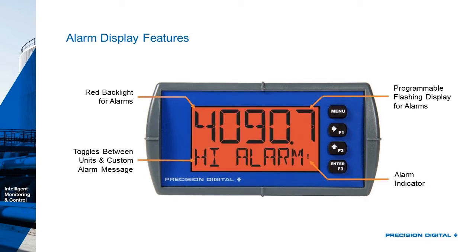And here we've got what it looks like in an alarm state, where now we've got the red backlight, we've got the alarm indicator on in the lower right. But in addition to both of those things, you also have the ability to flash your top display to show that it's an alarm. And you can give a custom alarm message. So in this case, we just have it saying high alarm. But when it enters the alarm state, it could tell you what to do. It could tell you what to check. It could tell you if it's a high alarm, a low alarm, low flow, whatever 8-digit character message you want to display down there in the case of an alarm, you can do that.